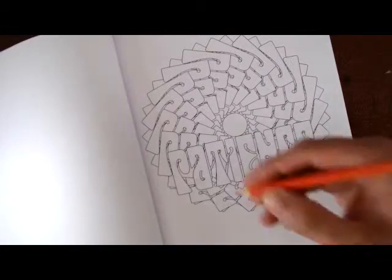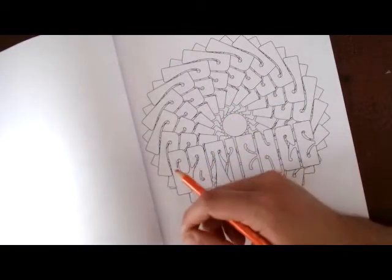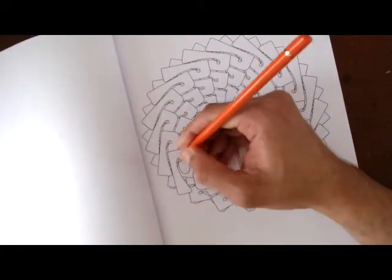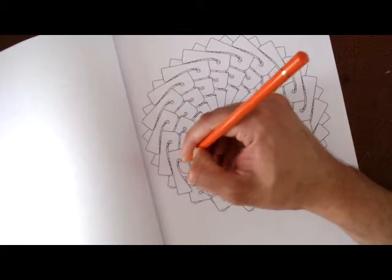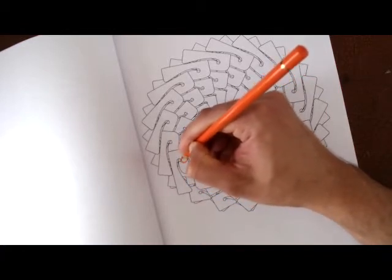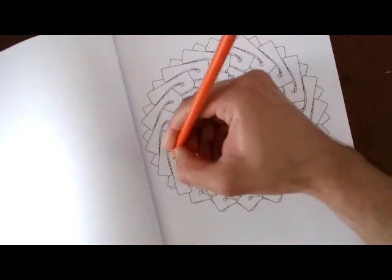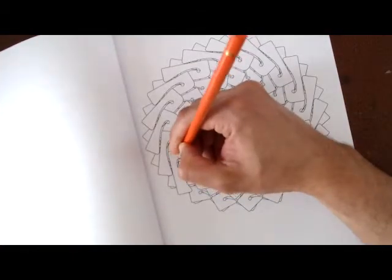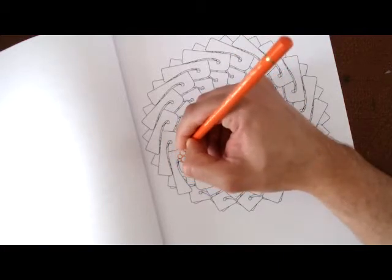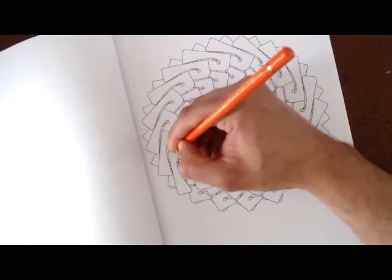But I'm just going to start with using an orange as a kind of mid colour to work with, and I'm just going to draw some circles just to fill it. Just going to work with the letter P to begin with, and let me know if this makes sense, or if you guys have any questions at all, feel free to ask away.